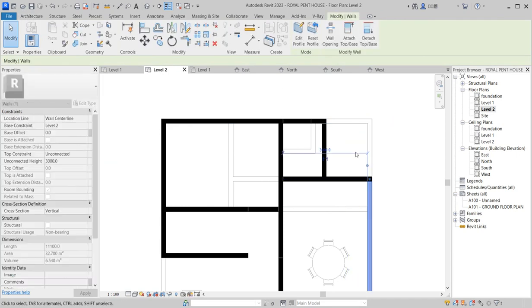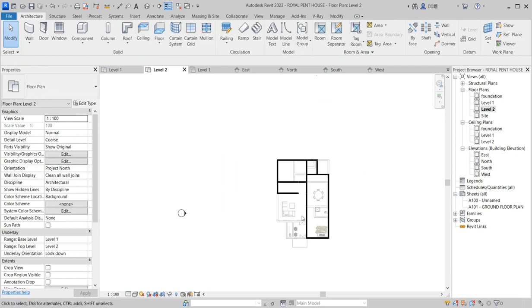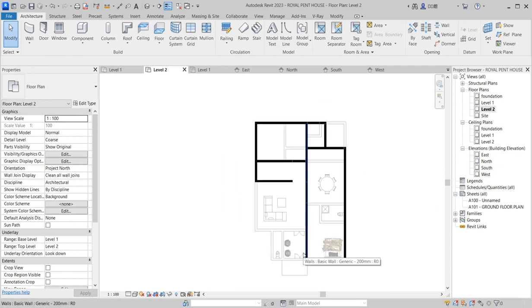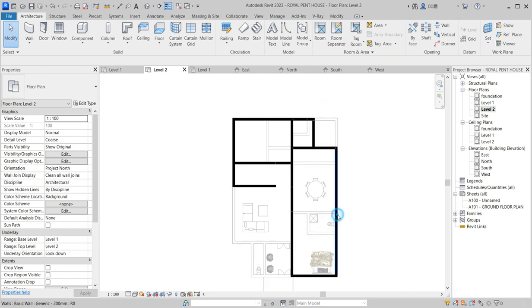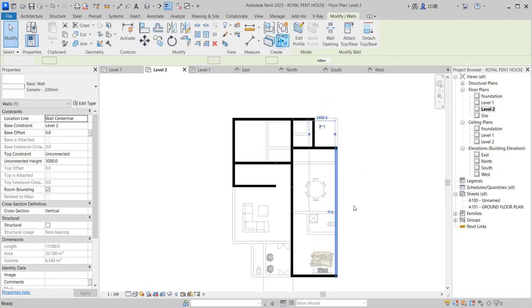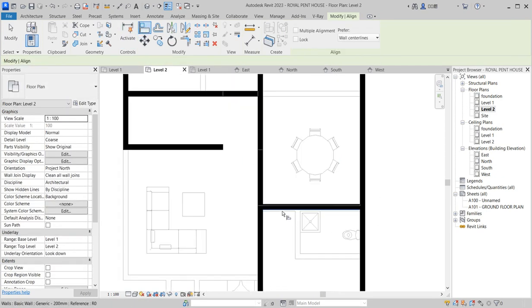So a balcony is being created at this junction. We are having a master bedroom or any bedroom that is suitable at this junction. I'm closing this one up, clicking here and setting this at this position. So another room has been created.